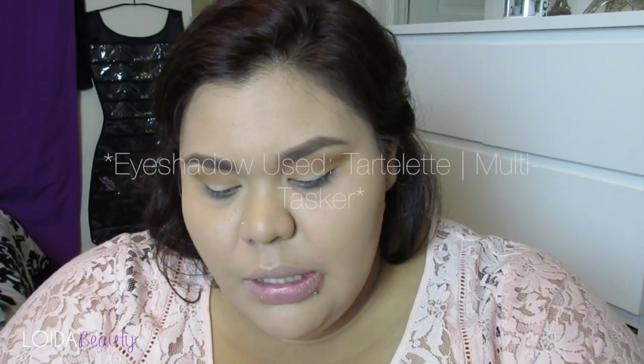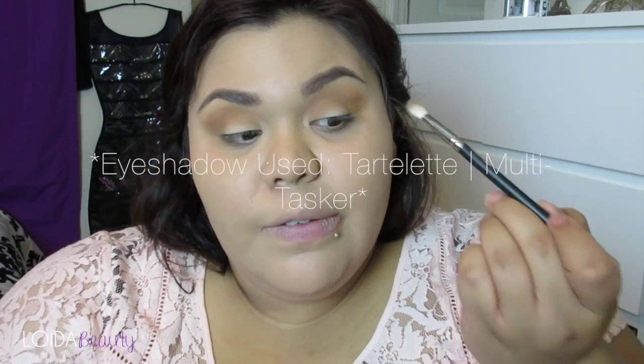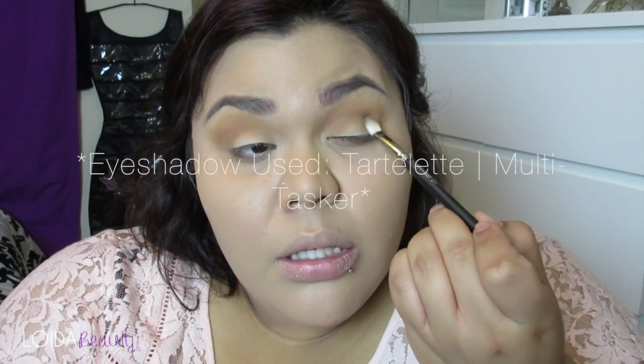And then I'm going to be going in with a MAC 217 brush. Again, it could be any fluffy brush. It's a lot smaller than that brush and it's more dense and pointed. So that definitely helps you define your crease. So just concentrating the product in the crease. Don't take it above like we did with the other shadow. And again, just circular motions. Any kind of motions that'll get you the job done for blending.